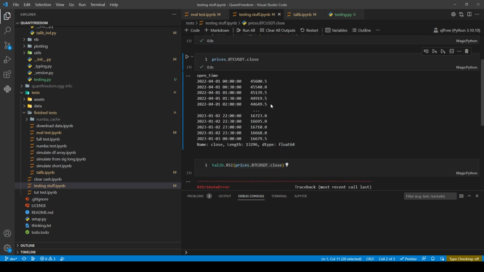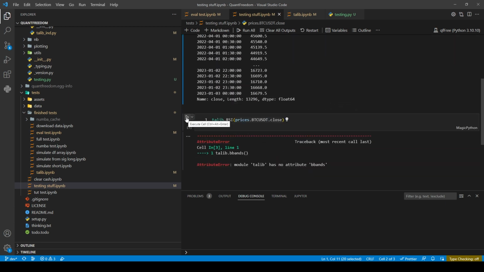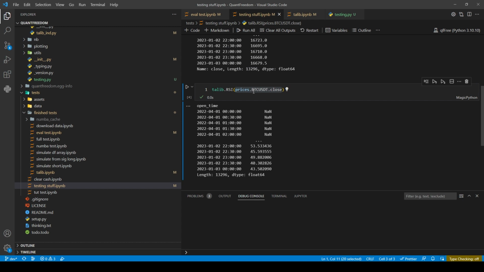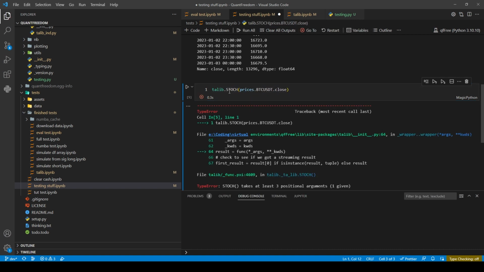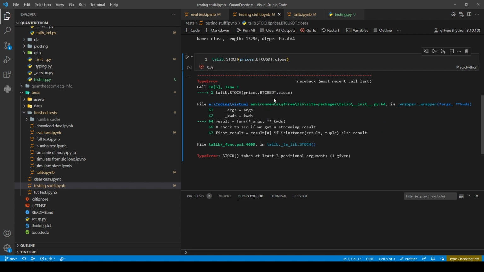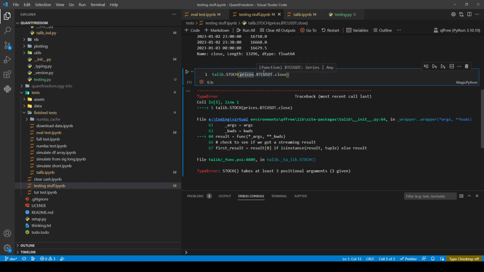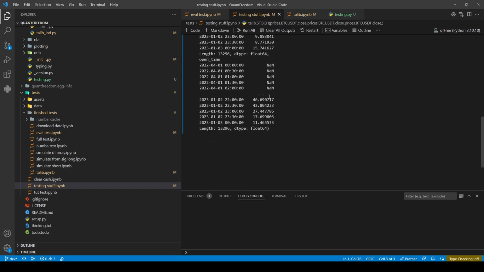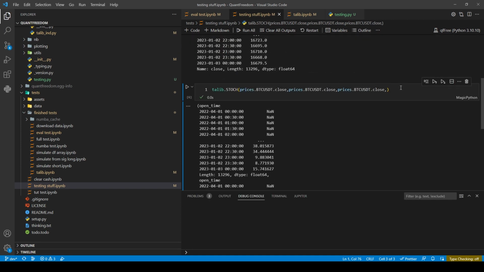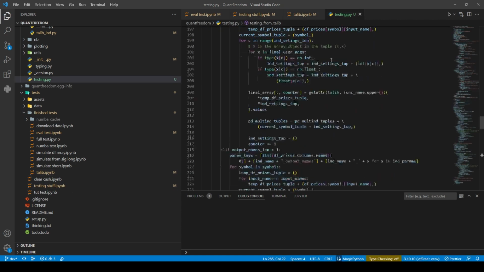Yep. So why do I even have this dot values here?